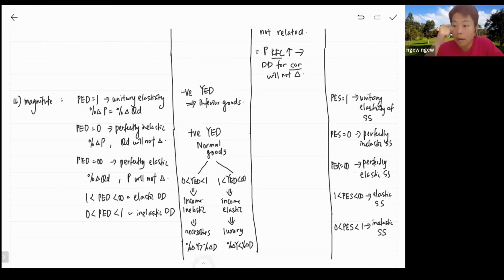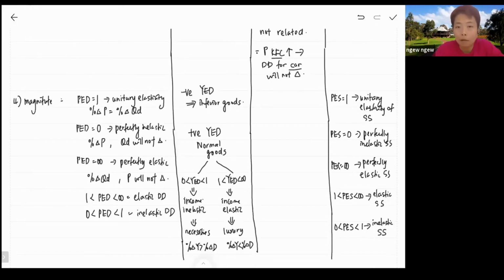Okay, this is why during changes in economic phases, like recession or economic boom, the demand for luxury products will undergo huge fluctuations. Like now, when the world is hit by COVID-19, falling into recession, we can see that the demand for holiday packages, branded stuff, expensive restaurants, and high-class hotels or whatever is likely to fall drastically. Okay, that's the case for YED.